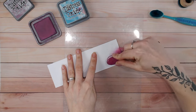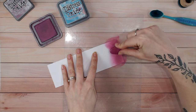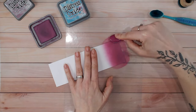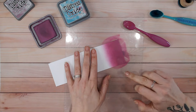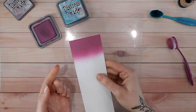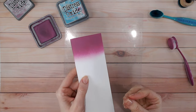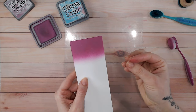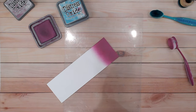It does make sense that on a smooth cardstock the ink can move around a lot better and we can get easier blending — yes this does happen. But because the ink kind of sits on top of the surface rather than soaking in, it's really easy to add fingerprints to our surface which will ruin the effect. I've also found that with some really smooth cardstocks the finish can be really uneven when everything's dry, which I put down to the construction of the paper and how it absorbs the inks at different rates.